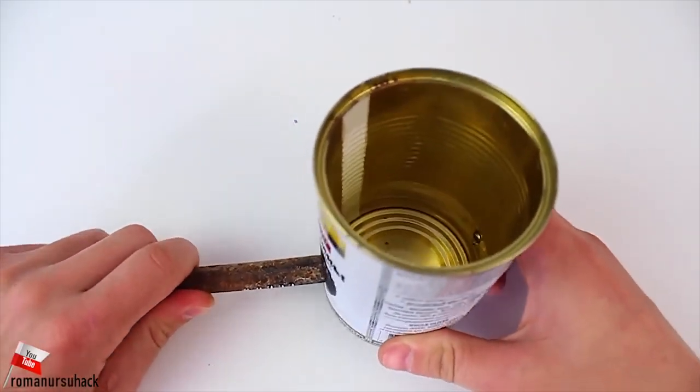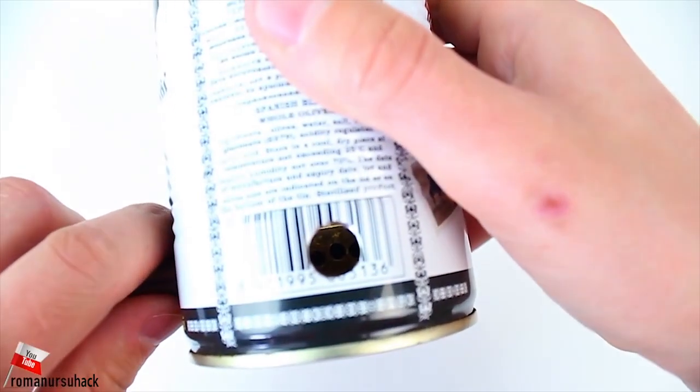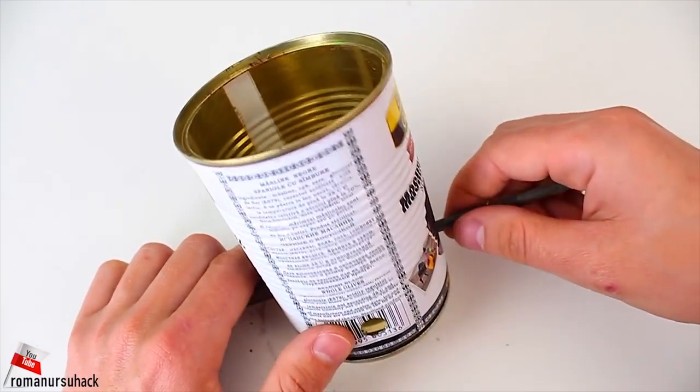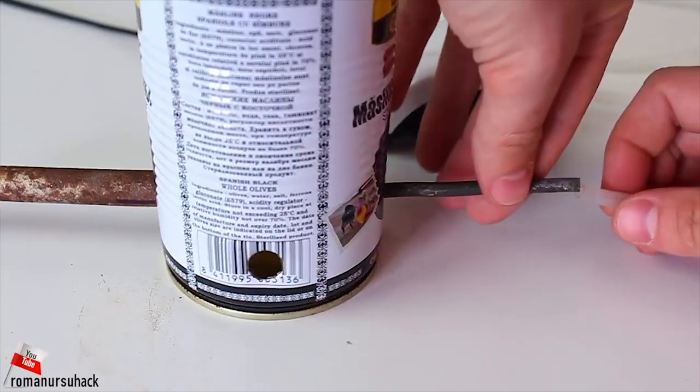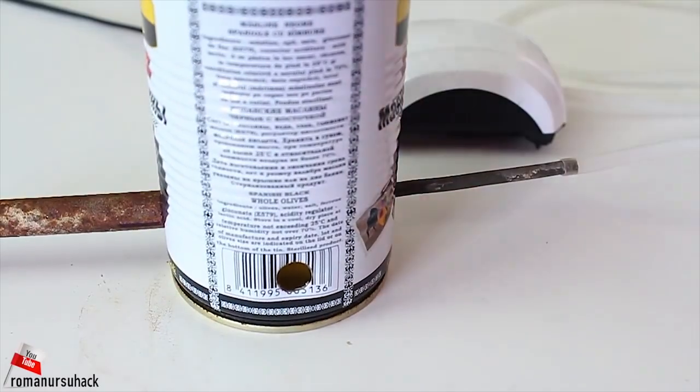Finally, it's almost over. We just need to take the bigger tube and push it through for the holes to face the middle. Now let us take the smaller tube and insert it into the other tube so that the marks on them overlap. After that, connect it to the aquarium or a car pump if you have it.